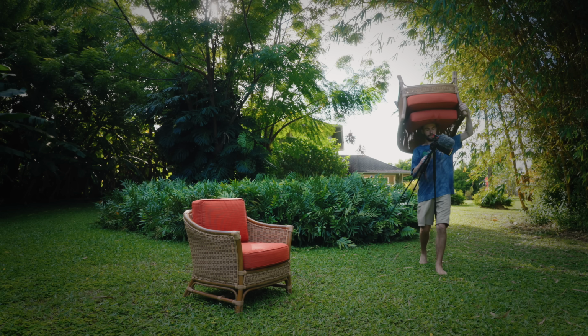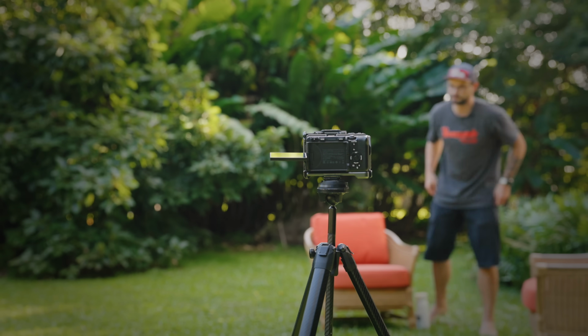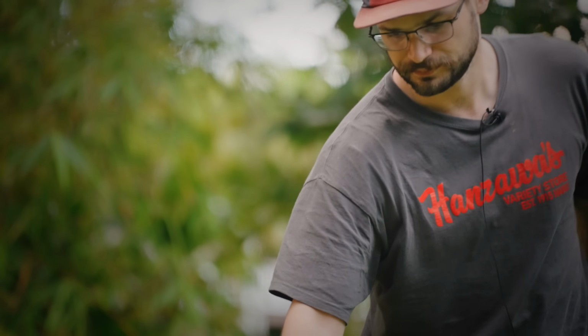The first time I ever used this lens was about a year ago. I was in Hawaii with Mark Bone and Levi Allen, and we were setting up a multi-angle podcast shot outside. I had my 24 to 105 f4 on my FX3, and Levi had this, the 35 to 150. Wow. And I just remember setting up the angle and zooming in all the way to that 150 at 2.8 and thinking, yeah, I'm gonna get this lens.